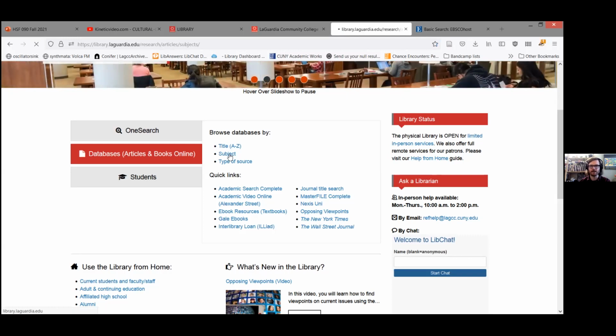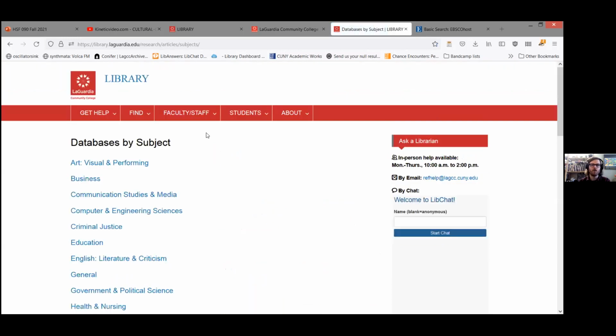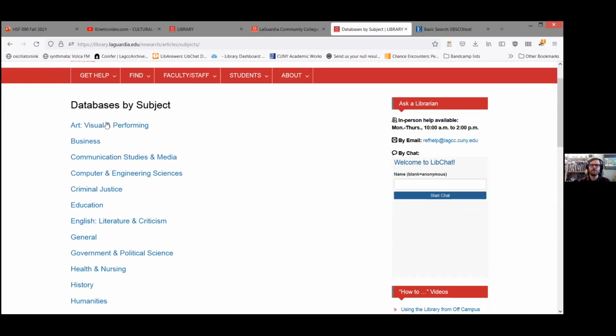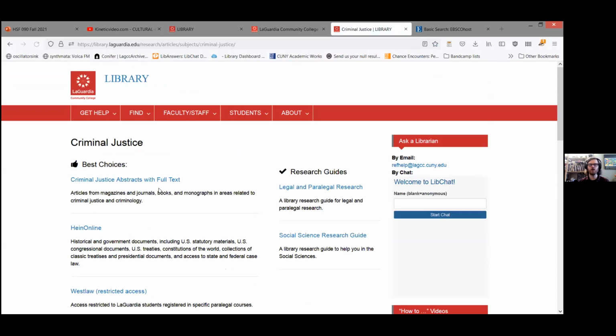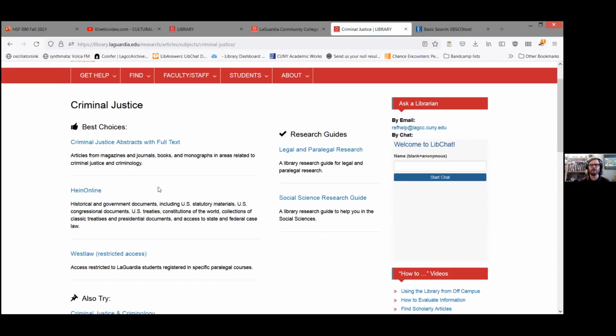If you click on subject, we have the databases listed by the different programs on campus. If you're in the criminal justice program, you can go there and look at the databases available.